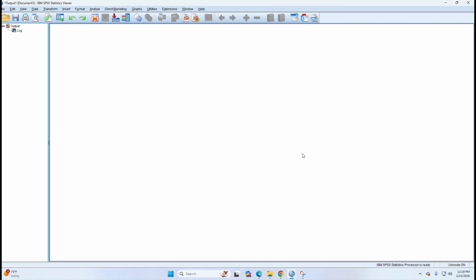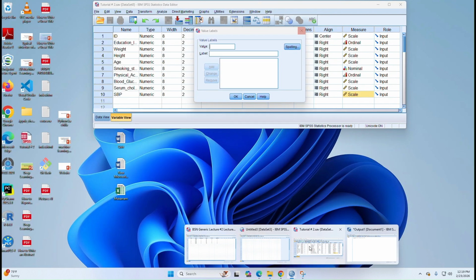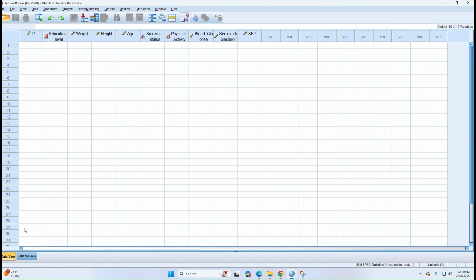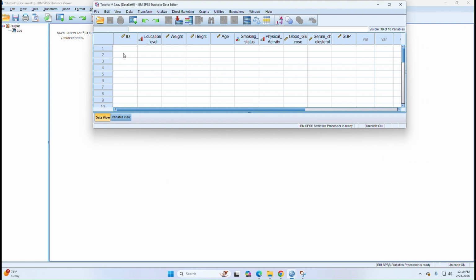Press save button. The output viewer is open, and we also go to the SPSS data file and go to the data view and enter our data.